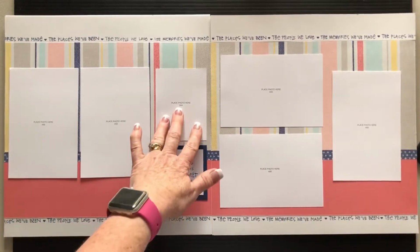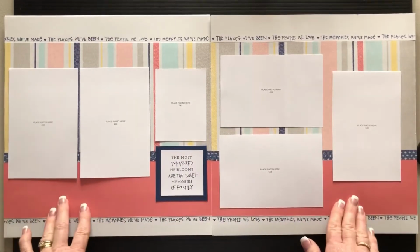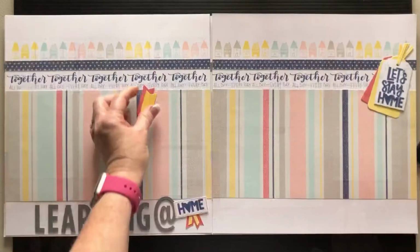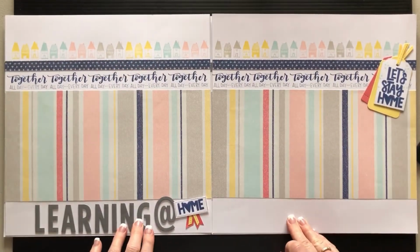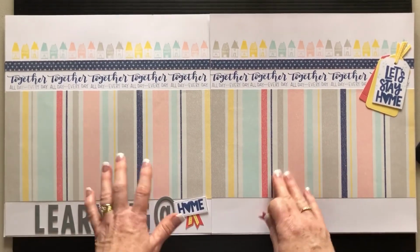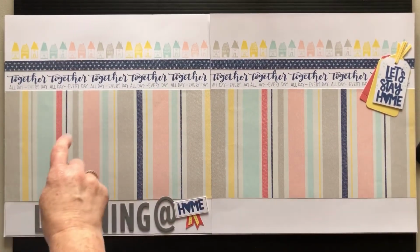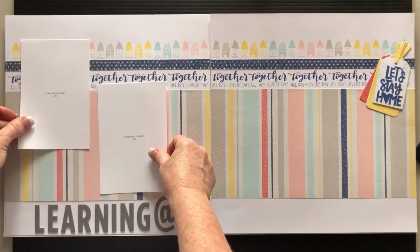This might have already been a small photo. You can crop them if you like. There are so many combinations that you can use this foundation design of 6 and 3 with. This one here, and I purposely left this off. So this one here is the same thing. I've used the same paper. I love a bit of a stripe. I'm going to be able to put some photos over this. It doesn't matter if I cover some of the title, that's okay.